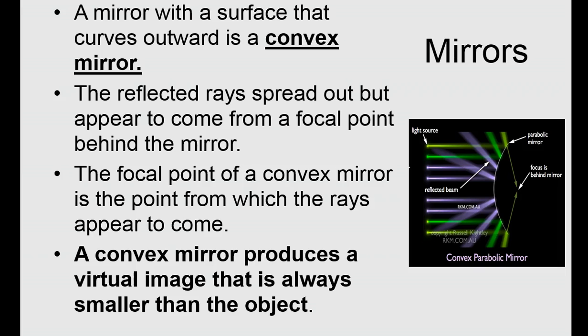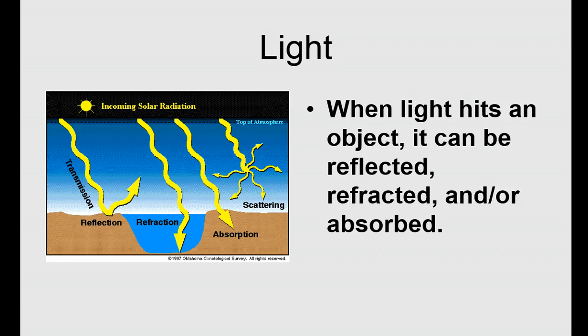The next time you're driving in a car, look at the mirror on the side where your parents are driving. They probably have a little teeny mirror in the corner, and then they have a regular mirror. The one in the corner is actually a convex mirror, and it might say on it, objects in this mirror are closer than they appear. So things seem smaller and farther away, but they're really not.